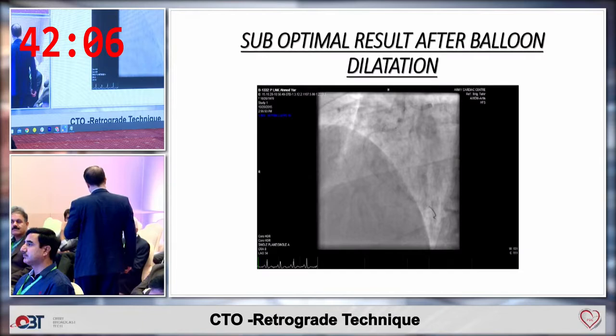You can't use a microcatheter to actually go into antegrade? Yes, you can do that. You can take a microcatheter. If your RG3, he's right, your RG3 can get damaged at the tip and it's very soft, so you are unable to take any catheters or balloons on it. In that case, you take a microcatheter, change it with another wire antegradely, and then complete your procedure.